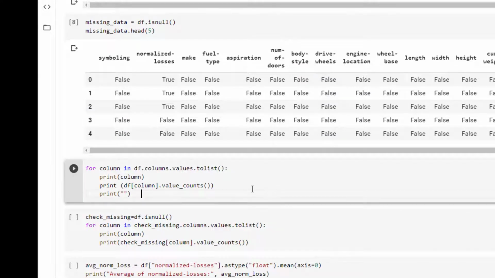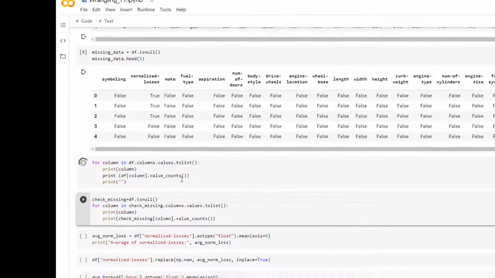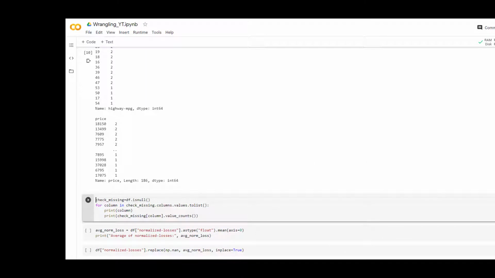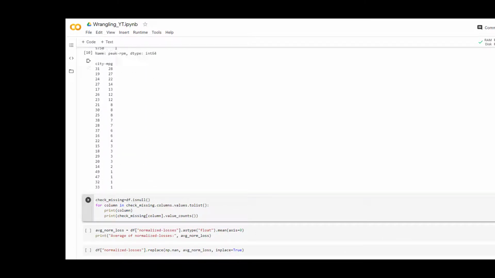Okay, so this is it here. We're just looping over each column, and for each column we have column dot value_counts. So value_counts displays the count for each value in that column. So let's run it here. As you can see, it's very long actually. So for example, in the peak RPM, there are 37 cars with peak RPM 5500 and 36 cars for 4800.